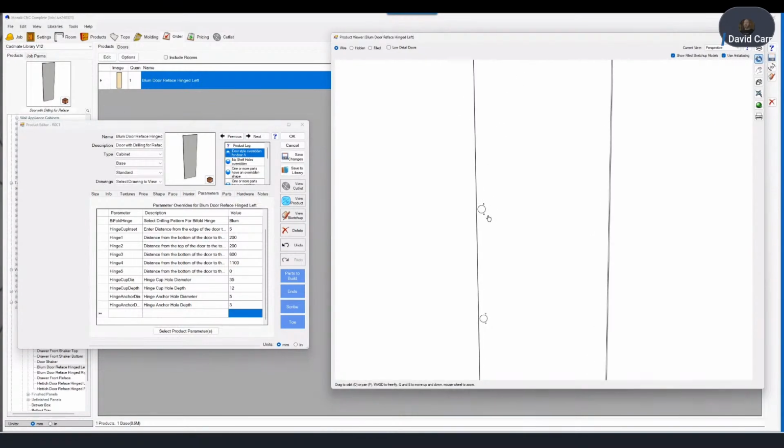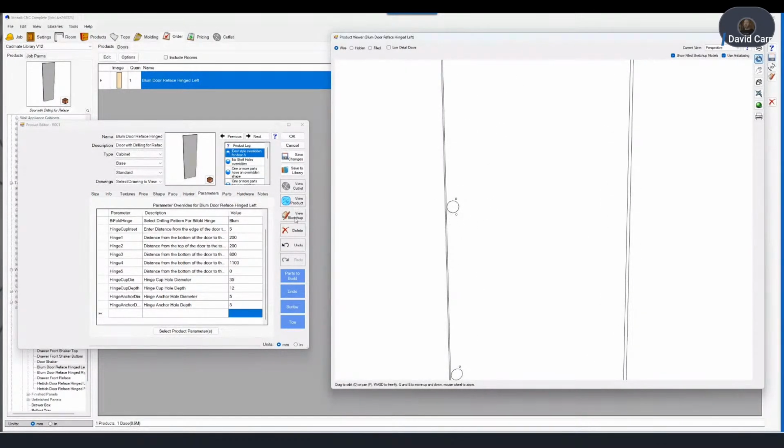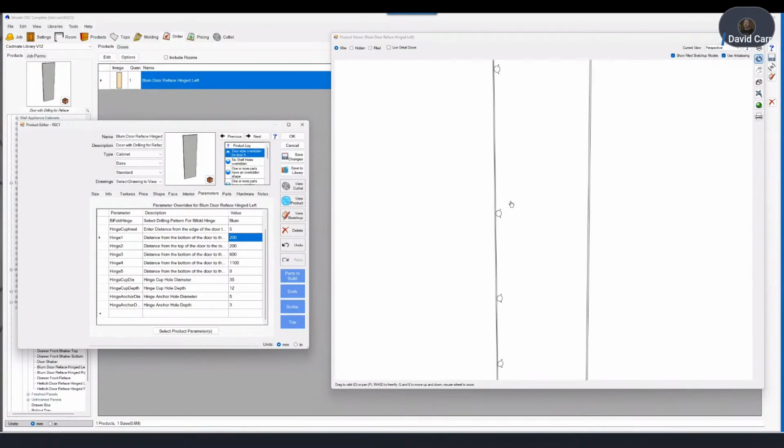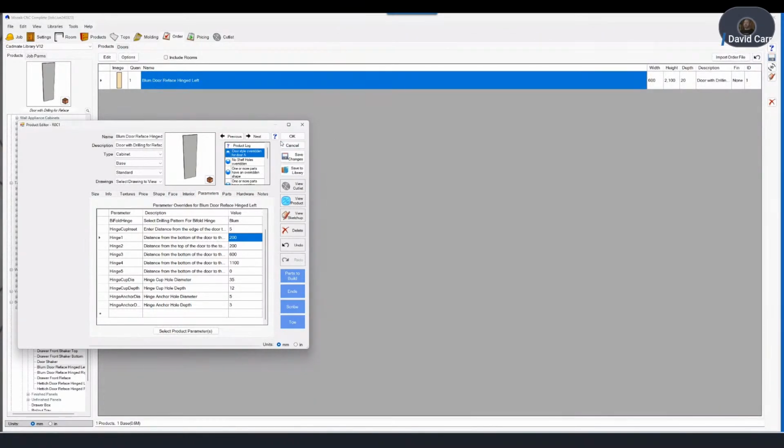And you can also control how far in the cup starts from the edge of the hinge. So you could drop that in at like 2 or 3 mil as opposed to 5 mil or whatever it needs to be for that specific door. Maybe it's overlapping an end panel and needs to go across 18 mil, something like that. So you've got a bit of ability there to easily shuffle these around.